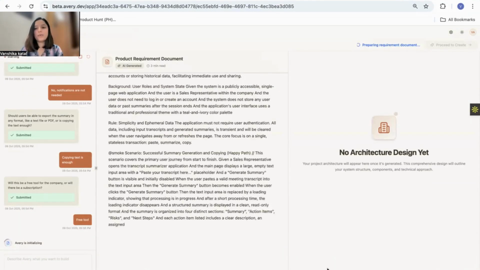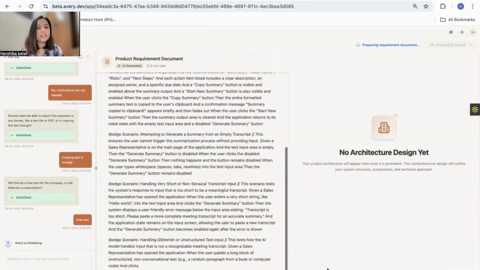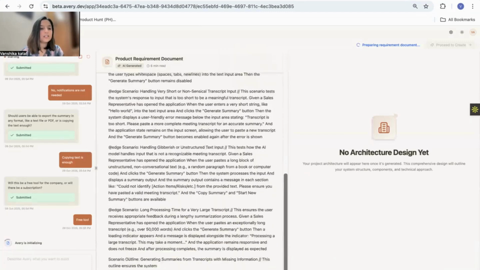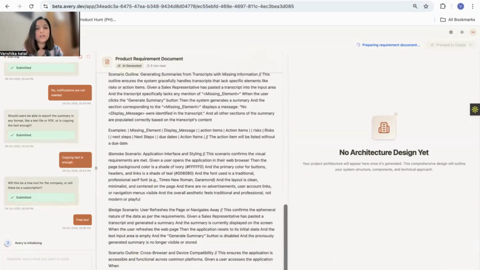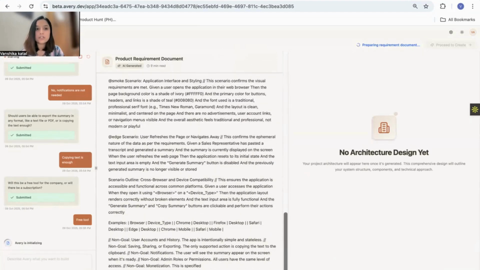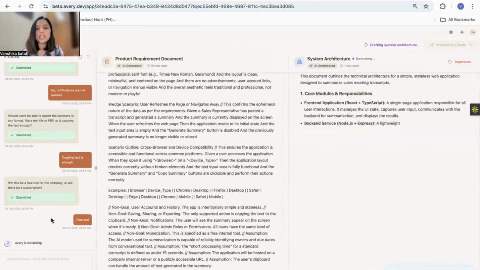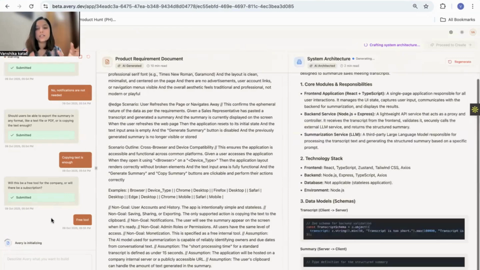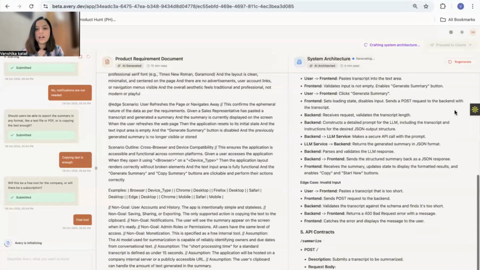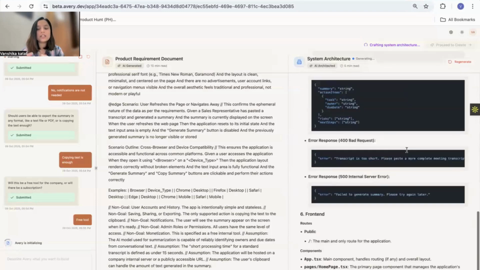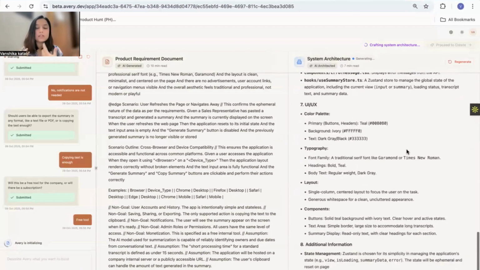On that note, I think post all the questionnaires are done, the very first thing we see here is the dashboard where you can keep having conversation with the tool. Whatever you like, whatever you want to change, whatever is not working, this is your playground to keep changing things as per your requirement. And this is where you can chat and have an interaction with Avery. And this is the architecture that I was talking about, that this is how the tool is taking up the problem and trying to solve it.